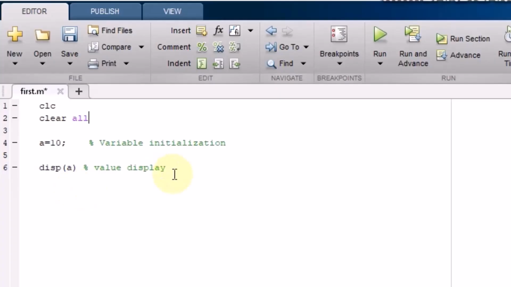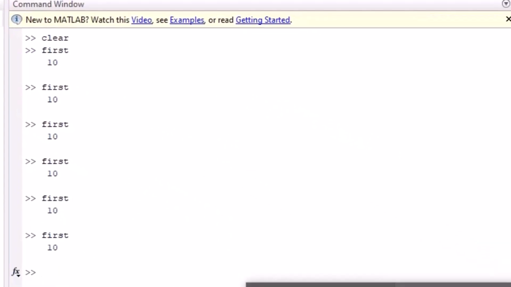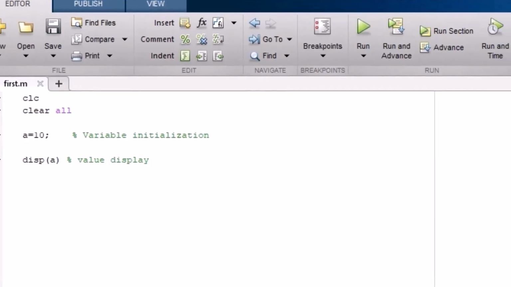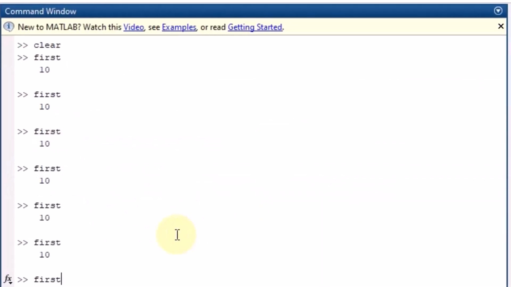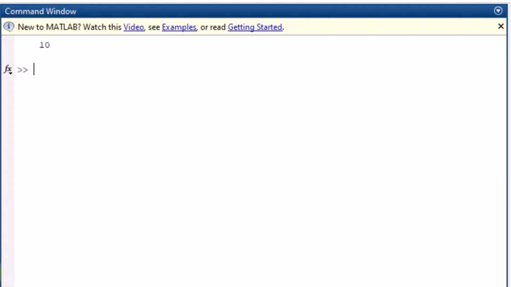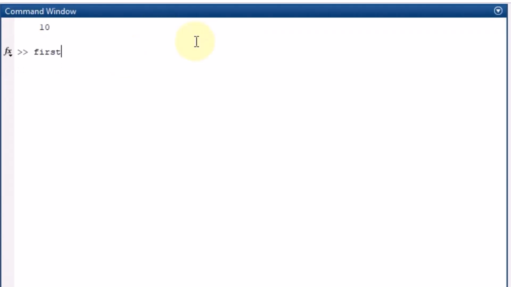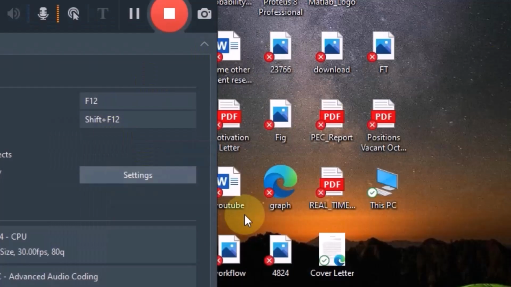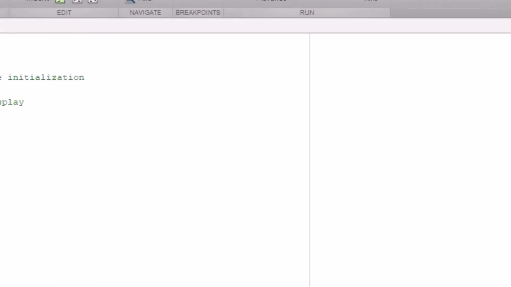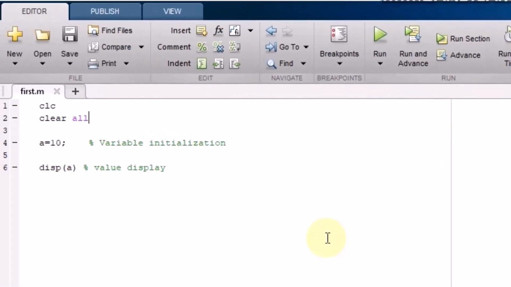So that is the professional way of writing any program here, and now let me save it, Control S, and I will see that when I press first, only 10 will appear here, and after writing it, I will see again that 10 appears. Okay, so sorry, that is first. Okay, so that is a more professional way of programming. Okay, so now this is the displaying here.